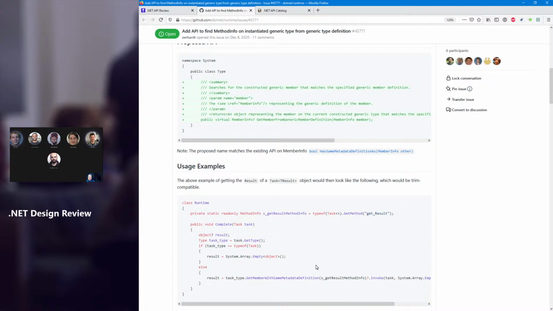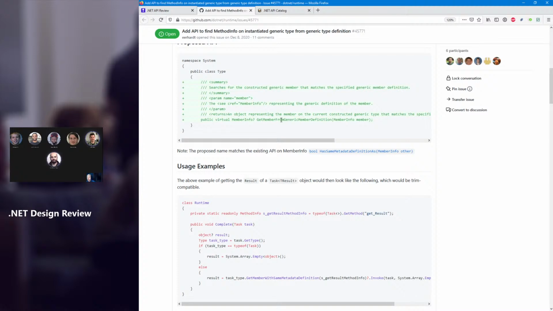Yeah, the linker doesn't even know if it's Task. Well, I guess the linker could know that this is Task because it comes as a parameter. But generally the linker, when you call GetType, doesn't know what the actual type is, I would imagine. Right, unless it's a variable of a sealed class. If Task was sealed, then it could tell statically: this thing's sealed, you're calling GetType, I guarantee it's going to be one of these types. It is guaranteed to be the type that you said right here. Yeah. Right.